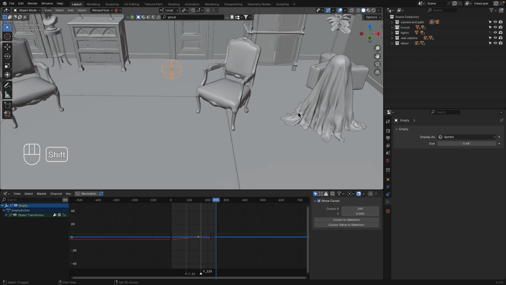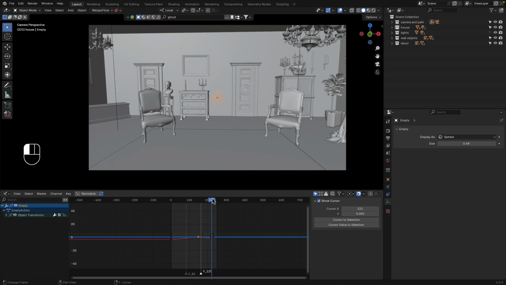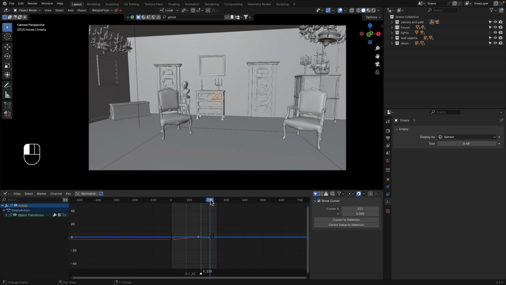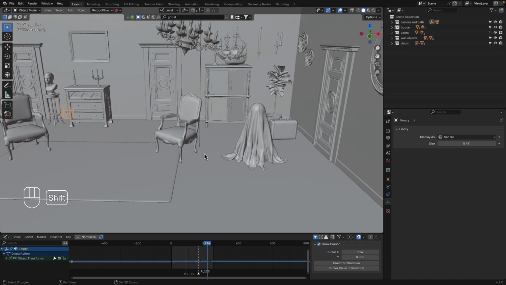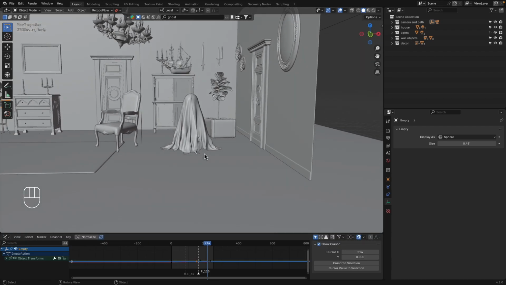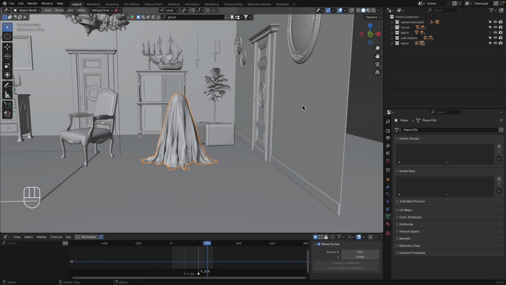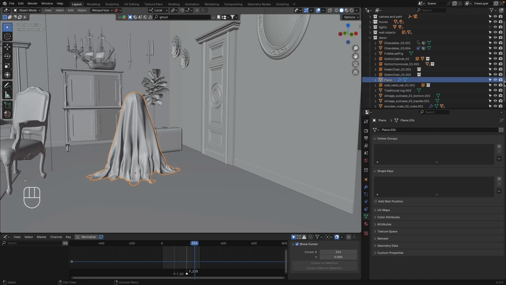So we have to make the ghost disappear. And we need to be careful about when we do that. And it needs to happen after we get the first look. We look away. We think we're safe. So it needs to happen on this frame, which is 214 for me, but it might be different for you. There's several ways we could do this. We could keyframe the location of the ghost to where one frame he's here, one frame he's out there. We could also change the keyframe for the render visibility. One frame the camera is open, next frame he is no longer visible in the render.